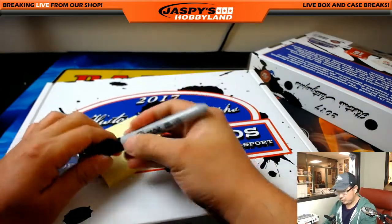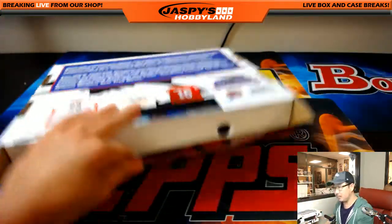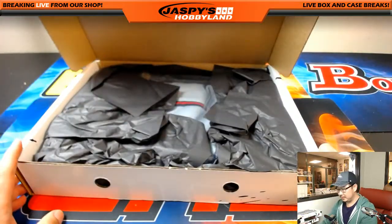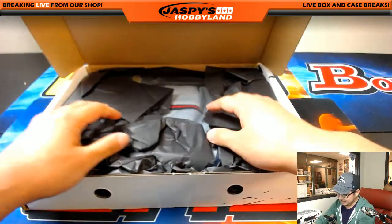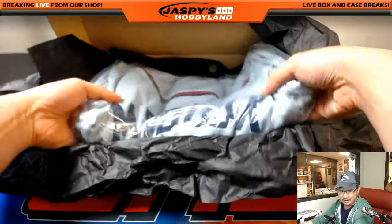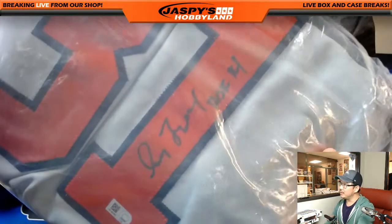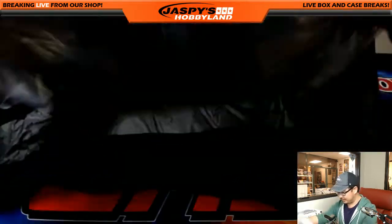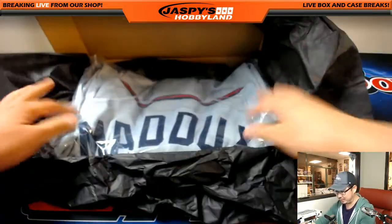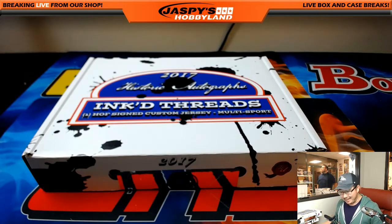JMac with two jerseys of the three, and the last one ladies and gentlemen — that looks like a Braves away jersey. Looks like an Atlanta Giants. From right here I see... wow, nice — Greg Maddox! Letter M, that's for James Yost. I saw the dirty yellow. Wow, there it is — Greg Maddox, there's his Hall of Fame right there, there's the sticker. That is awesome. I don't think I've seen a Maddox yet — we saw Glavine, not a Maddox. We just need to pull Smoltz now. That was letter M for James Yost, who's been doing pretty well on these breaks. Thanks very much everyone — that's it, that was break number 23 from jaspis hobbyland.com. The last three boxes coming up in just a moment, we'll be right back.